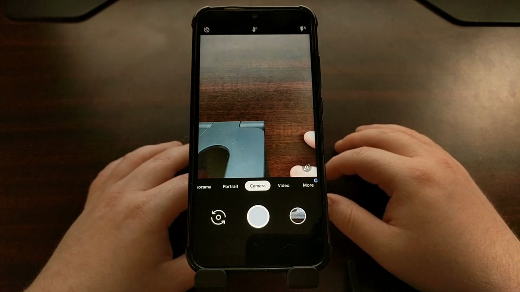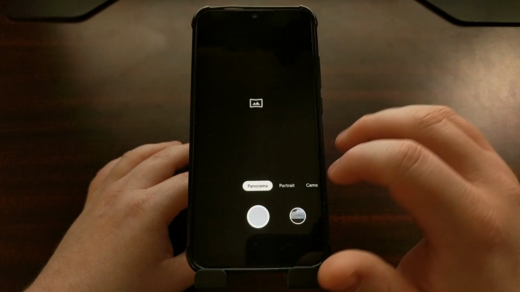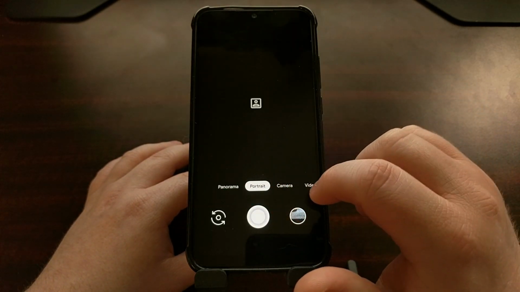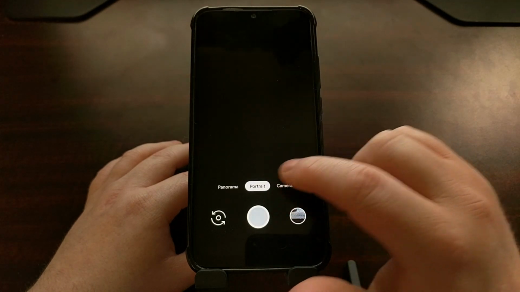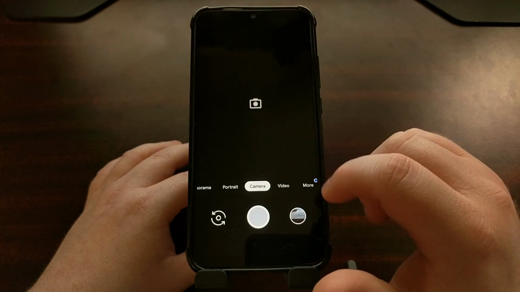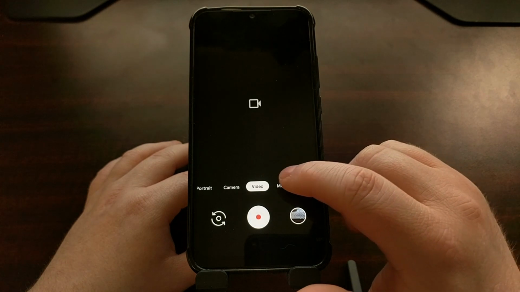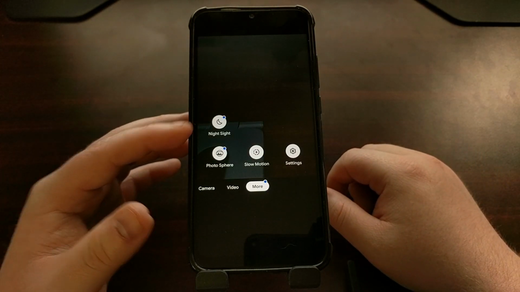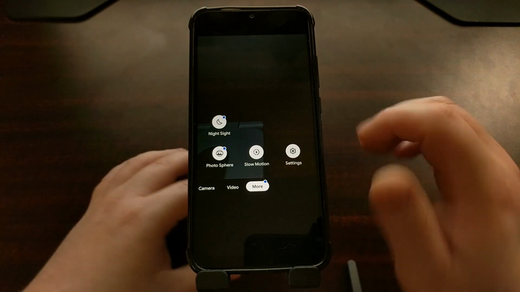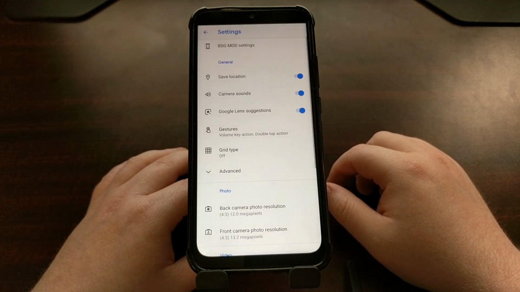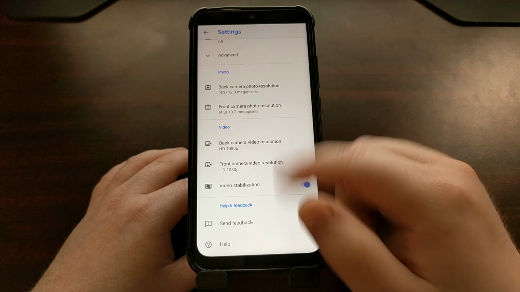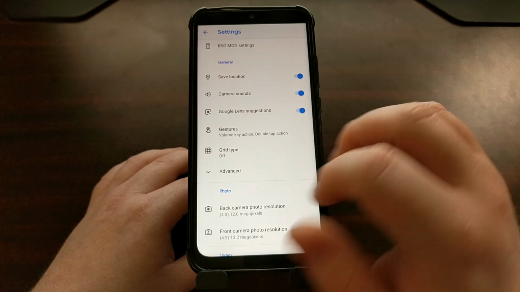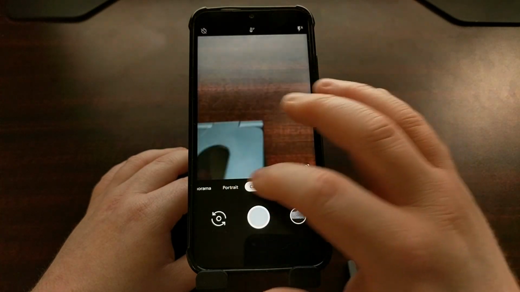Once the permissions have been granted, you're going to see that's fine. Again, this is the latest version of the Google Camera application, so we have a number of different modes here. This even comes with night sight, slow motion, photosphere, and a number of settings that we can use.